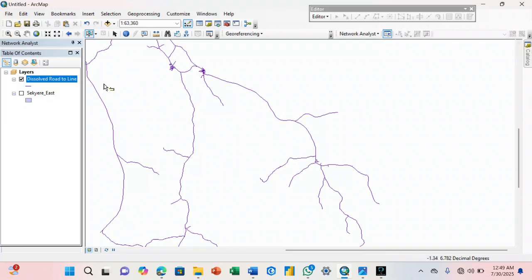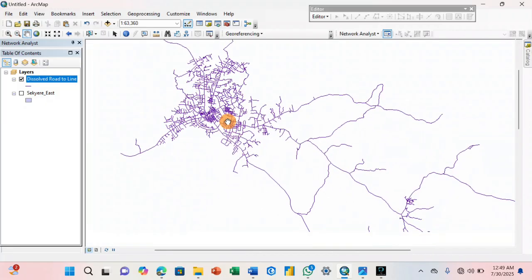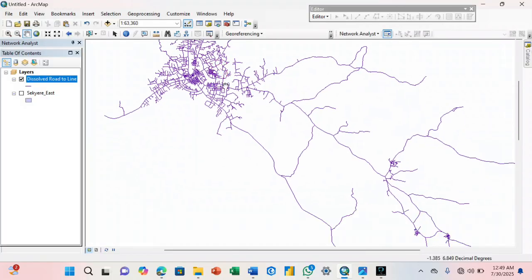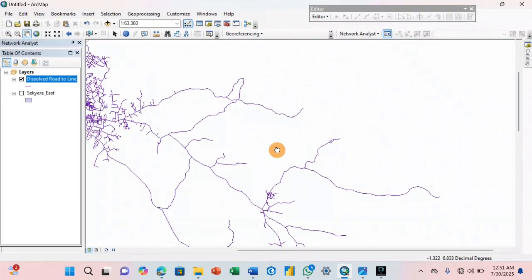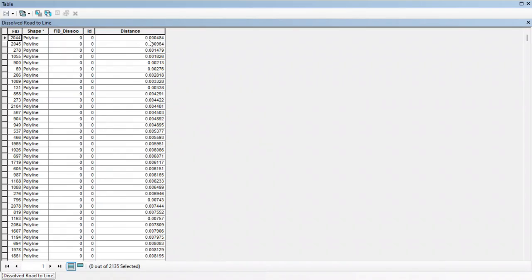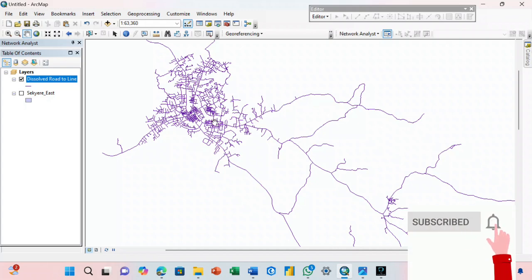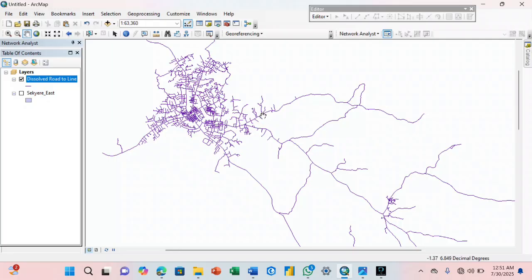So now that you've calculated the distances of the roads, now you need to input the standard speed of the road according to the document we are using. Yes, so we have to add a new field, which is the speed, and input the standard speed over there. This is where the work is. You need to select all the rows, select them one after the other, and input the standard speed. Do you get it?